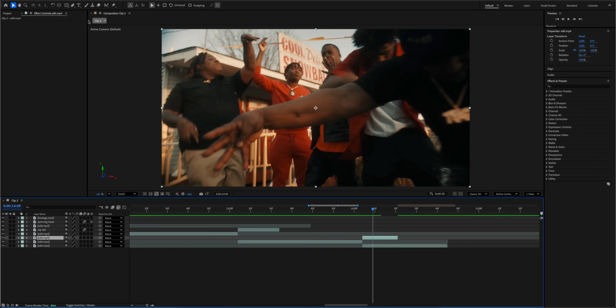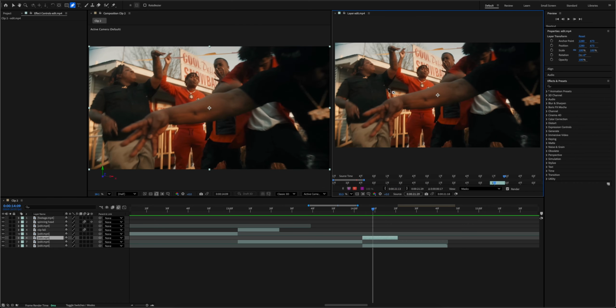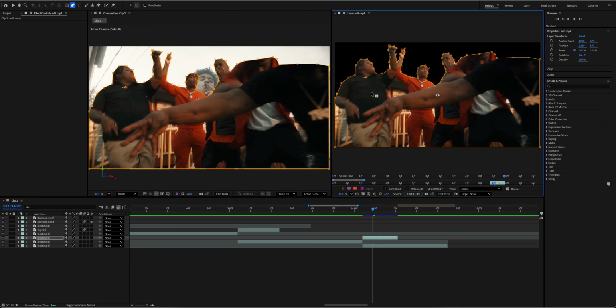Then what you want to do is go to your pen tool, double click it like before, and with the pen tool you want to make a cutout that obviously best suits your footage but just leaves a bit of room at the top. So for this shot here, I'm going to cut out everybody's heads except for this guy on the left, so it just leaves a bit of room in this top. So as you can see, I've cut everything out and just left a bit of room at the top.